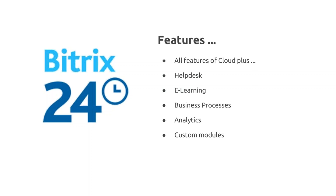E-learning is a set of tools to assist in the training of employees — courses can be created and staff members can be set tasks to demonstrate their knowledge in a particular subject area. Business Processes are used to manage things such as staff leave, sales, and projects workflow — essentially a range of tools to automate administration. Business processes are available on both cloud and self-hosted, but with self-hosted it's possible to run them on any entity with no restrictions across any of the modules.